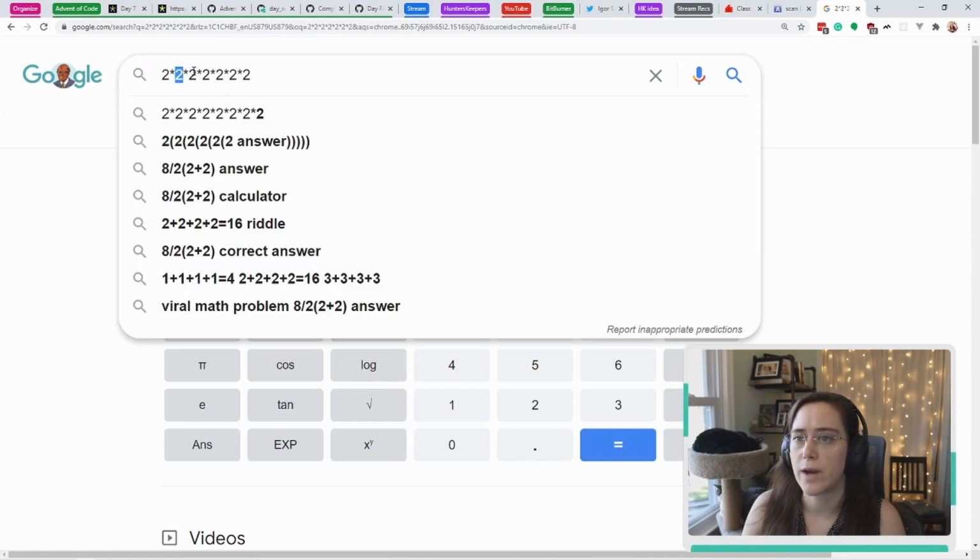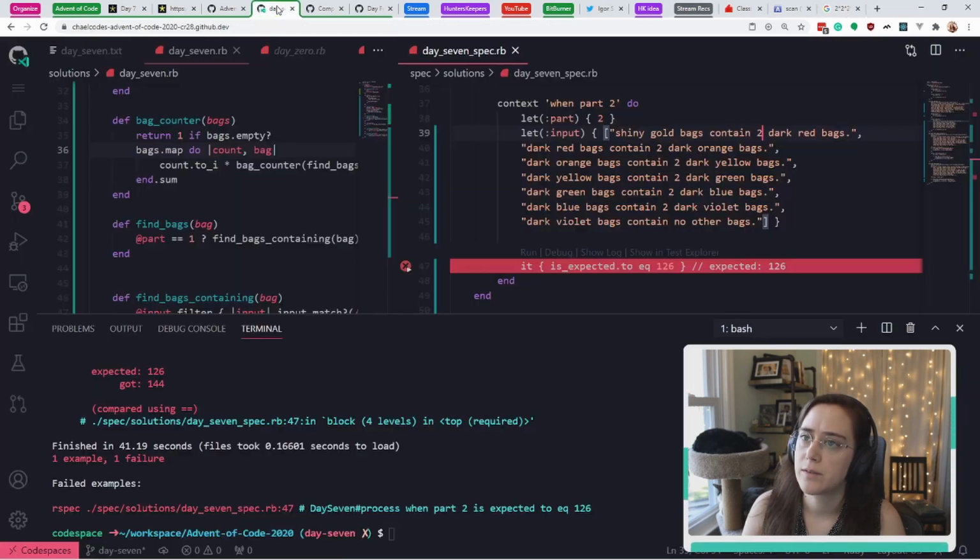Gold, red, orange, yellow, green, blue, violet. How'd I end up with 7? Hang on. 2 dark red bags. So I do 2 times 2 times 2 times 2 times 2 times 2. 1, 2, 3, 4, 5, 6.